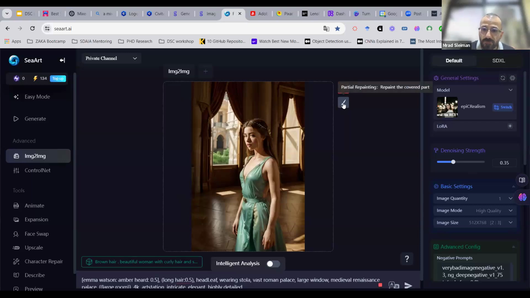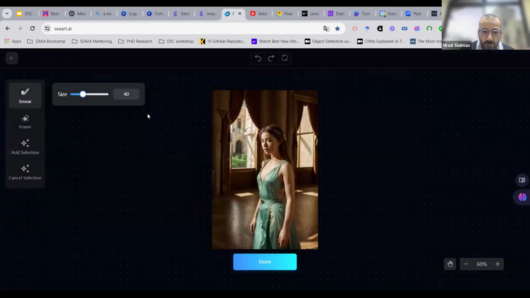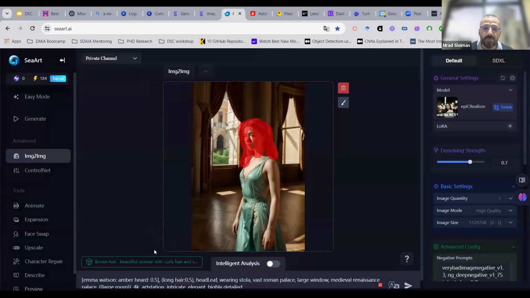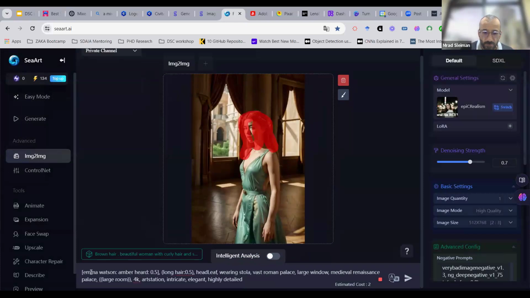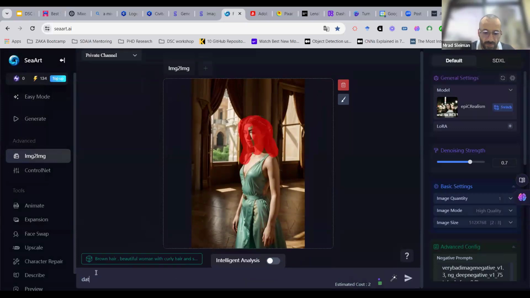Now all I have to do is paint the target. For example, like this. Let's say I'm going to change the hair, so let's paint this region. Then I'm going to enter the prompt, the prompt again here, guys. You see, for example, dark hair, maybe dark red hair, etc. And I'm going to press generate. It's going to generate another image with dark red hair. So this is CArt.